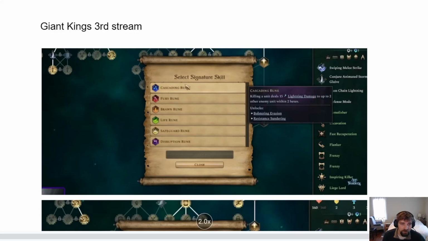Hello, my name is Winslaya and welcome to my video diving into screenshots I took from the third gameplay stream covering Giant Kings, which is the next expansion for Age of Wonders 4 and is coming out April 1st.